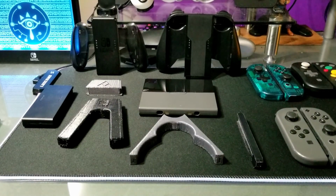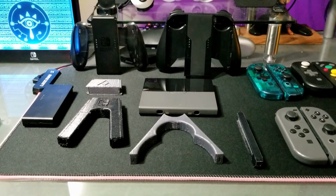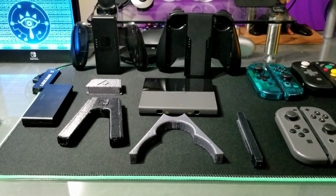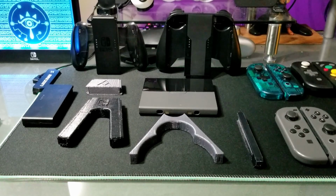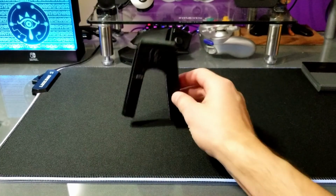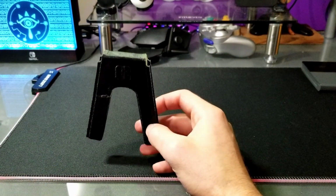Hey, I'm going to be going over some of the Joy-Con grips that I've used with the Switch. I'm going to let you know how they compare with each other, which ones I like depending on what the situation is. First up, I'm going to go with the first 3D printed grip that I made.